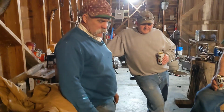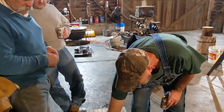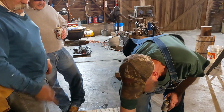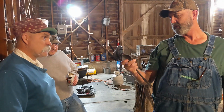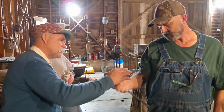Darren cut his corners off. It was also a good idea. Yeah. There's a neat deal. There's a video on how to make that spoon. I couldn't figure out in my head how we were going to make something that wide into that big of a spoon. Well, and I didn't get mine as wide as what I wanted to.